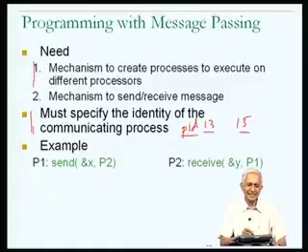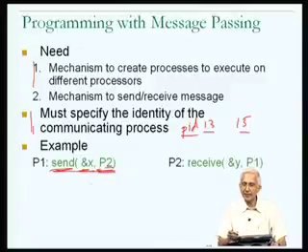But we expect that what the send function or the send system call, whatever it may be, is going to look like is something like this. Process P1, if it wants to send a piece of data to process P2, will use send. It must explicitly specify that it wants to send it to P2, and it must explicitly mention the data. In this particular example, it has put the value into a variable called x, and the address of the variable x is what is used by the send function or the send system call.